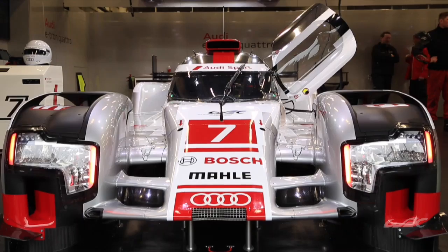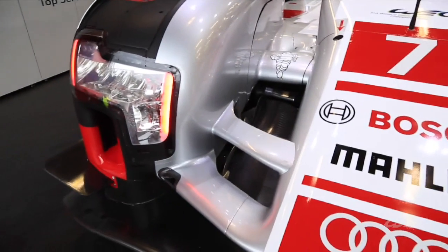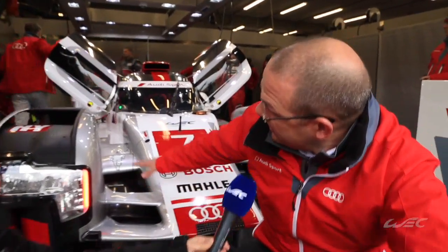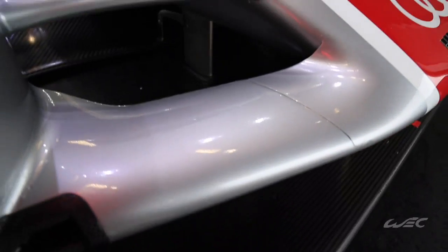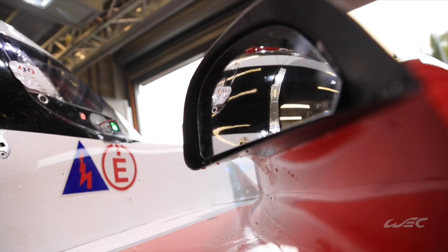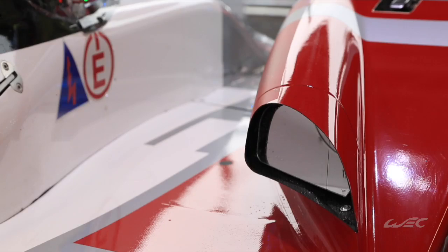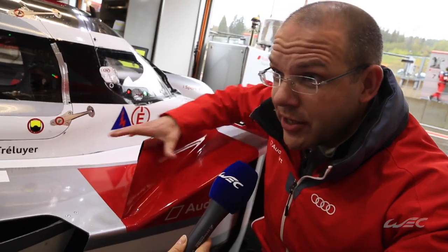By reviewing the positioning of the radiators and seeing how the airflow goes, with less turbulent air you can create smaller radiators, and less drag is created. So all these little details — specific parts on the front — every detail has been reviewed to achieve exactly that. And you see the continuation along the car: the mirrors are now built in, because the mirrors would create drag as well, so even those are now integrated to have the continuous airflow over the bodywork of the car.